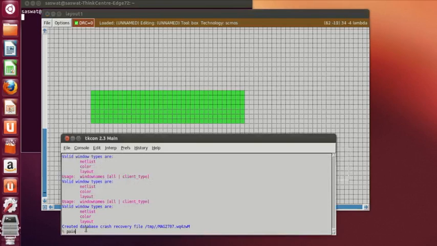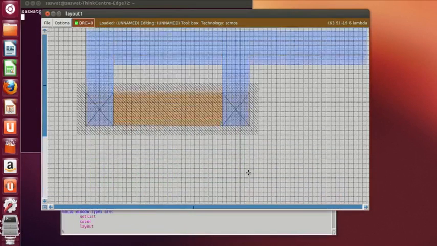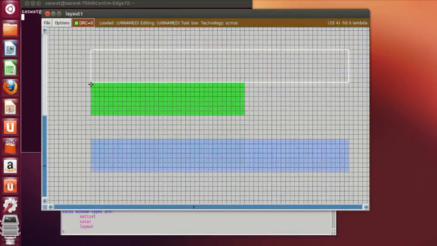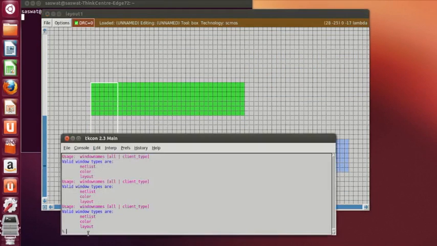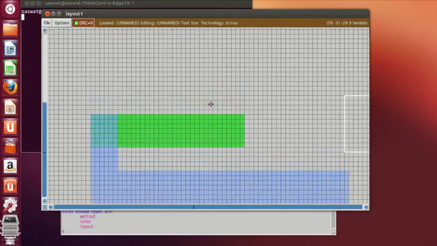Type paint M1. So this is my ground and this is my VDD. Type paint M1. Now the source of this NMOS has been grounded.